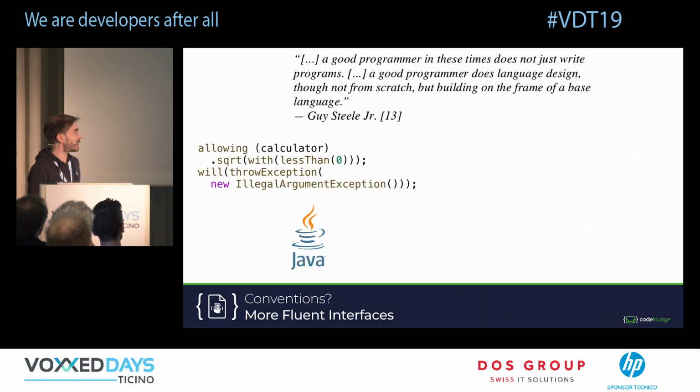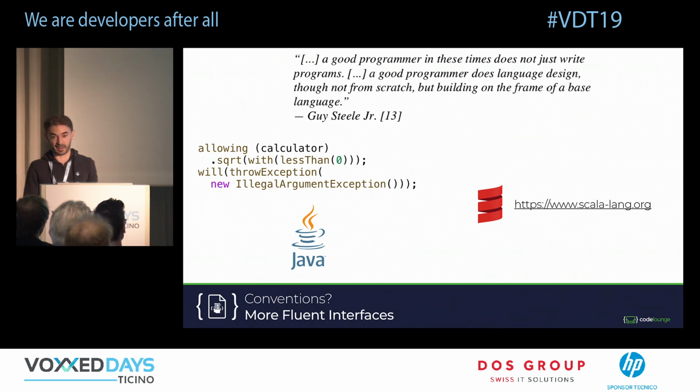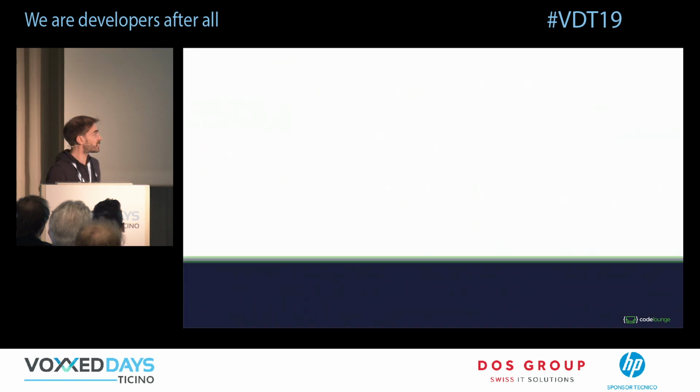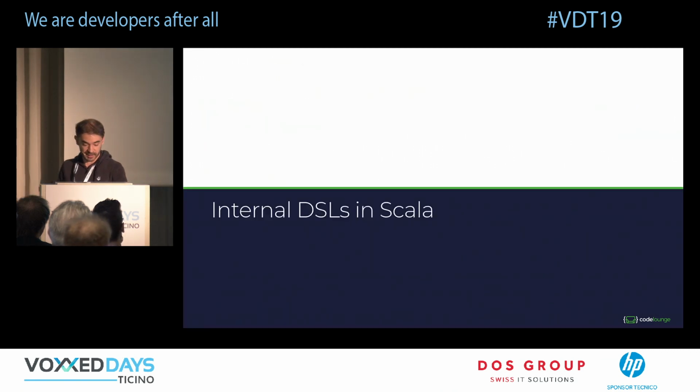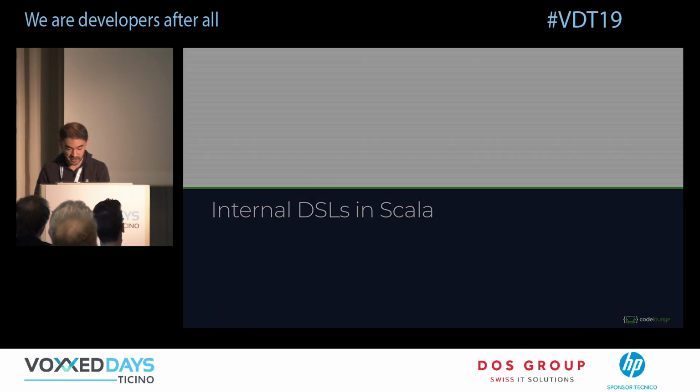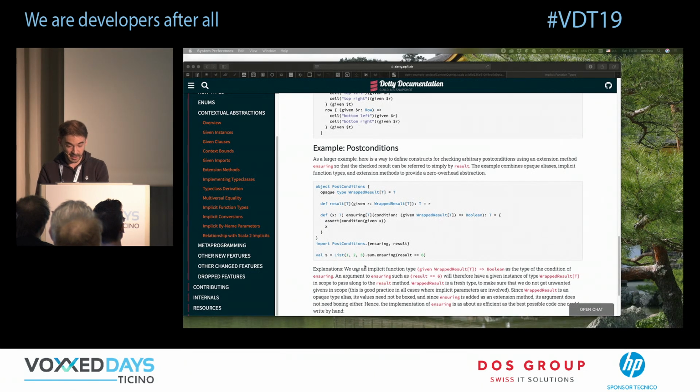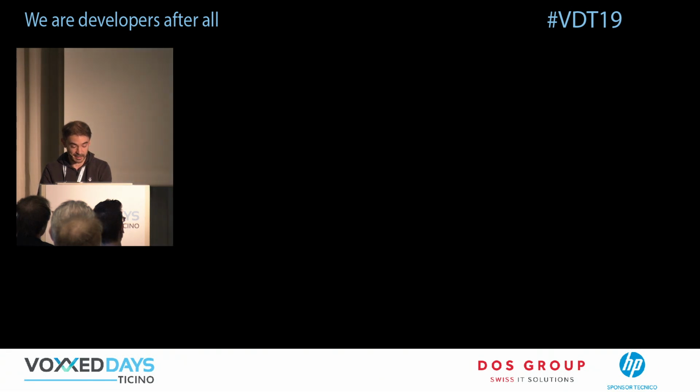And the idea is that this is how you can do this in Java, as the authors did it in Java. But today, I'm going to show you how it works when you use, instead of Java, a language that has more features to make a fluent API fluent, so to express fluency. And so today, we'll talk about internal DSLs in Scala. What I will do is code a very, very simple DSL.